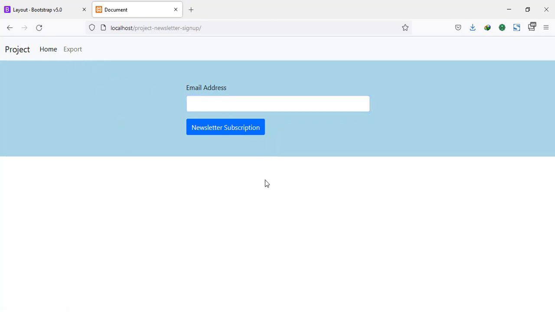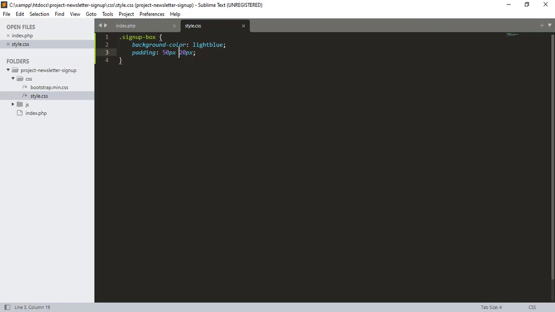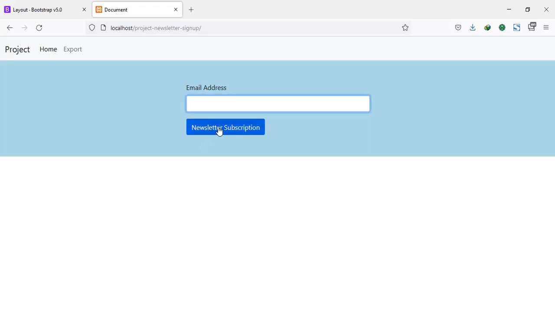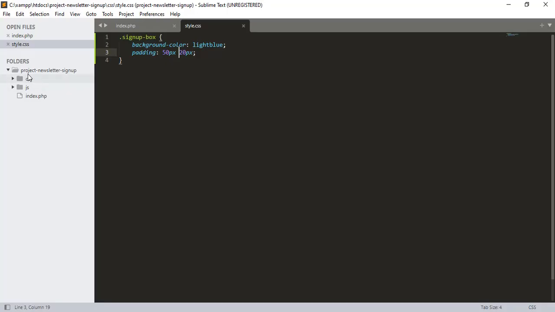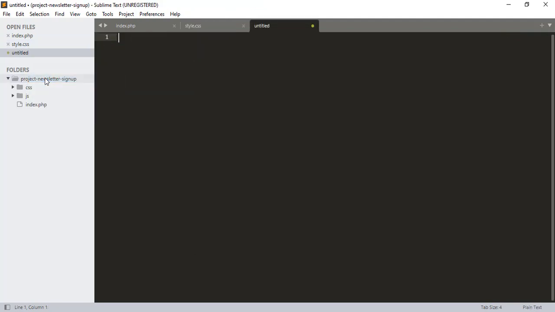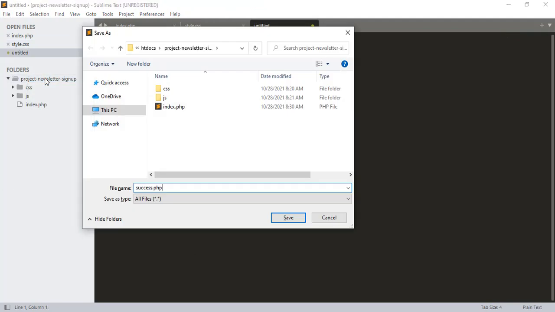So my front end is near to be completed. I will only create a final page that I will name as success page. Okay, when a person goes to this form, gives his email address and clicks on this button, an email will be sent to his email address. So if he clicks the link from there, his subscription will be successful, and in that case he will be redirected to a success page. So I am going to make a success.php file here, success.php.